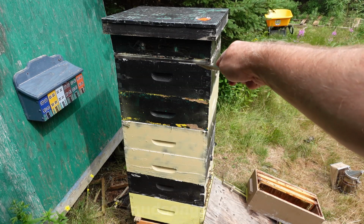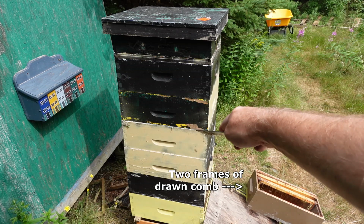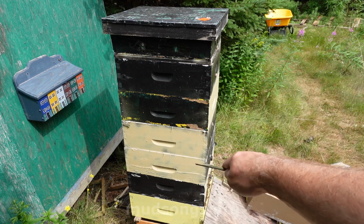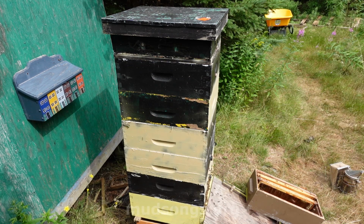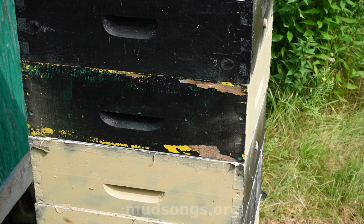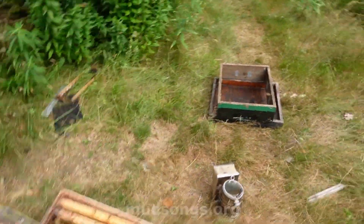So I have to remove these 2 boxes and dig down. Hopefully I can get some brood out of that box, but I might not. It's probably being filled with honey at this time of year. So down here is probably where I'm going to have to get some brood. I might have to remove 3 boxes plus a queen excluder. It has the potential to get messy. And hopefully it won't. I don't want to have to put on a bee jacket. It's hot enough as it is. So, wish me luck.